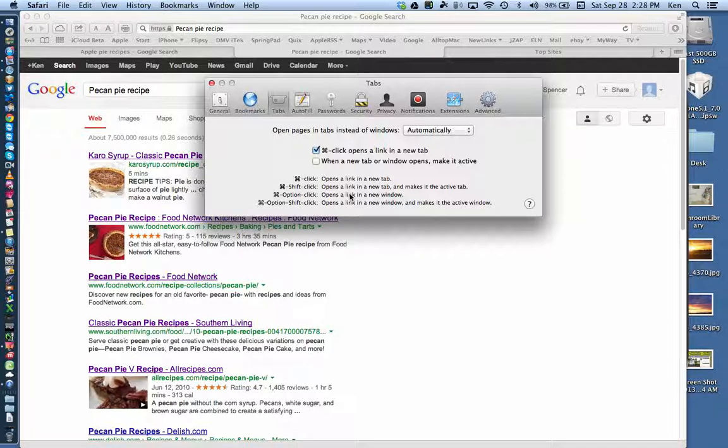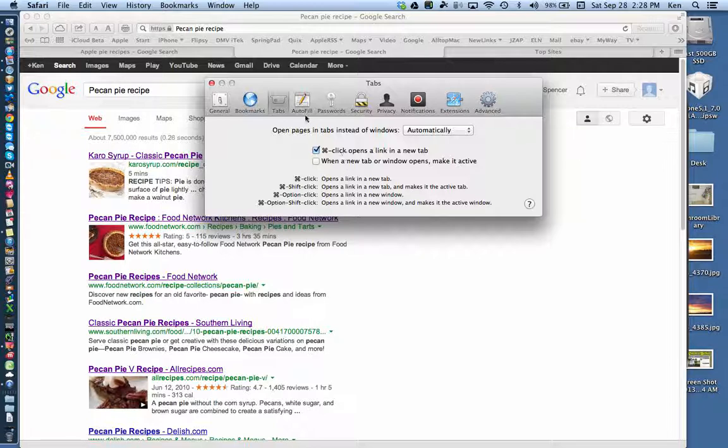I'll tell you once you start using tab browsing, if you're on a slow internet connection, it's wonderful because how many times do you sit there and wait for a page to load? What I do is I'll load my first page and I'll click on the others, and they're loading in the background while I read the information on the first page. And then as each subsequent one comes up, I go ahead and read that page. When I used to have really, really slow internet, it's the only way I could do it. So they load in the background.